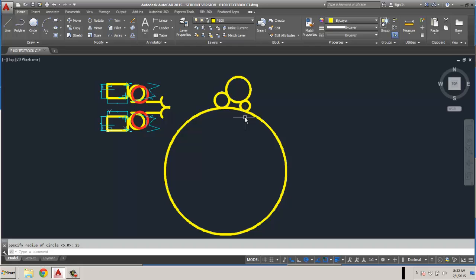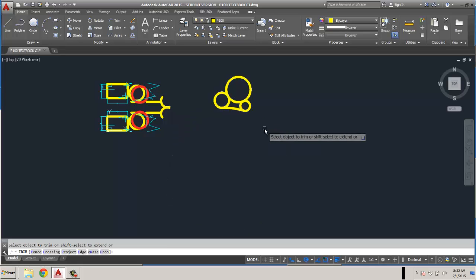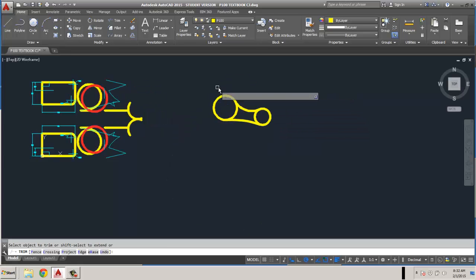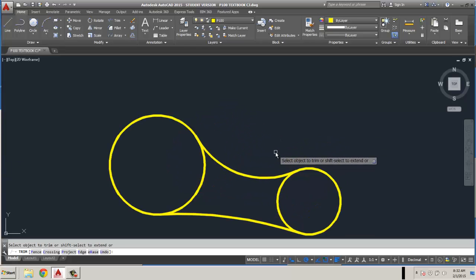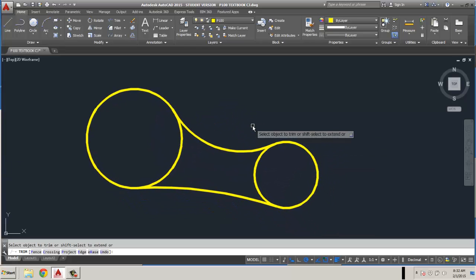Let's type in trim, T-R-I-M, or just TR. Select objects, or just hit enter for select all. I want to trim this to its intersections. So it's going to find those points where it touches the object. And there we have figure 4-46A, just using our drawing and manipulation tools to make this work. I mean, it doesn't get any cooler than that.